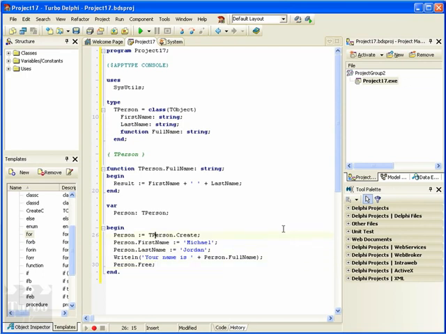Now, just as an aside here as well, Delphi has a construct in the language that allows you to ensure that no matter what happens, even if bad things happen, a certain amount of code will be executed, and that's called the try finally block. So I'm going to protect this allocation of memory with a try finally block.